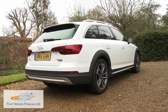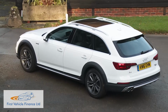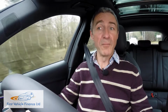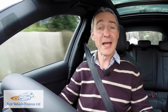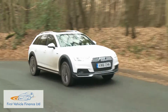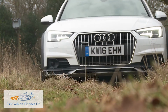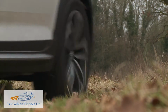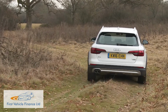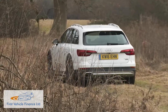There are certainly more affordable and more capable SUV-orientated estates in this segment, but there are a few more desirable ones. This A4 Allroad model sits 34mm higher from the ground than an ordinary A4 Avant, and that extra ride height is there to allow for 23mm of extra suspension travel, which means that off-road, unmade tracks with large bumps can be taken more easily in this Audi's stride. The lack of the kind of adaptable air suspension you'd get on the larger A6 Allroad model means that you wouldn't want to attempt anything more challenging than that in this car.